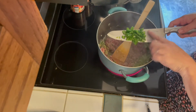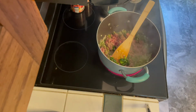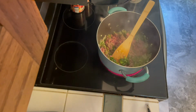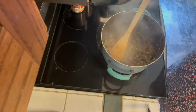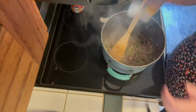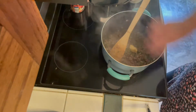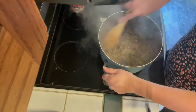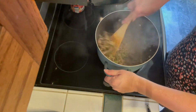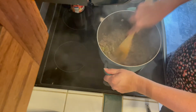I did have one jalapeno that was needing to be used, so I diced that up very small. So I added that into the chili mixture, and then I added some of this minced garlic just to add that extra flavor profile to the beef mixture. I probably added about a tablespoon of that. I just gave everything a quick stir.